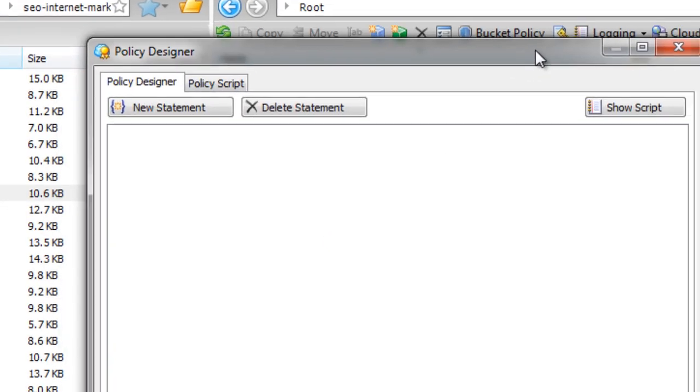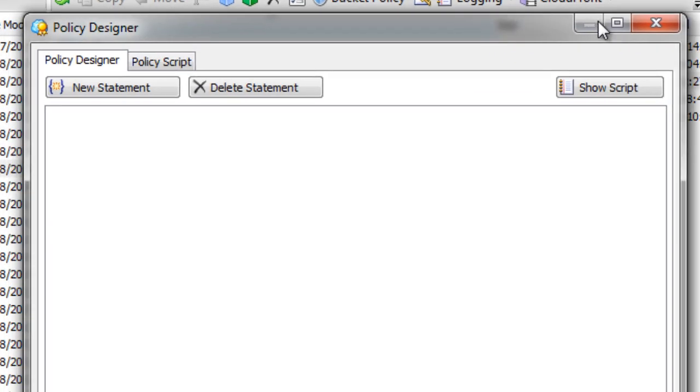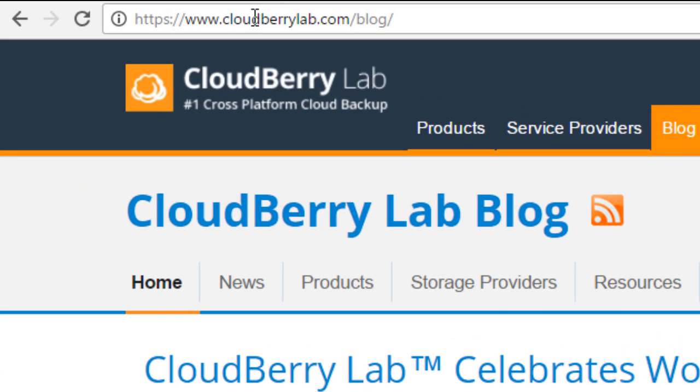Now, this is going to look like code, and it's going to look complex and overwhelming. That's a fact. It is true. But since most of you are newbies, I'm going to show you how to create a bucket policy by getting a swipe file from Cloudberry. So I'm going to go back to Cloudberry. I recommend that you go to cloudberrylab.com. They're always coming out with the latest, greatest updates, and that's really why I like Cloudberry.